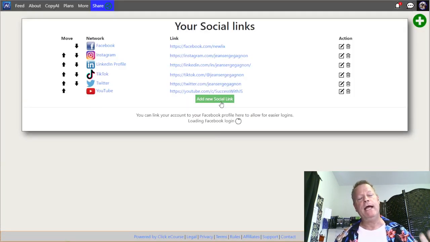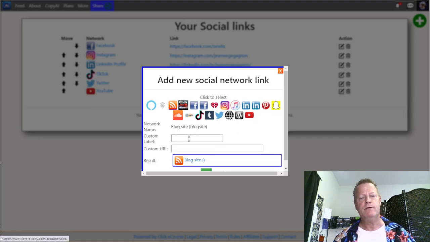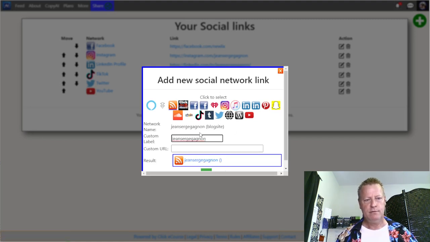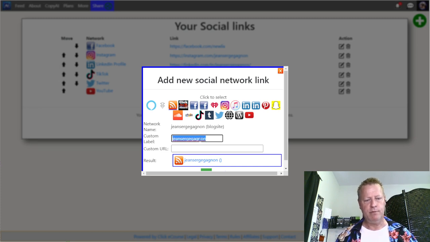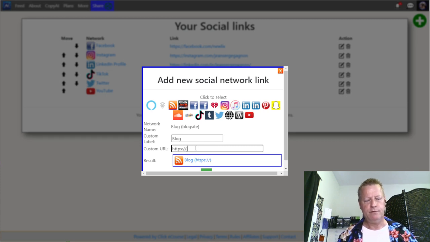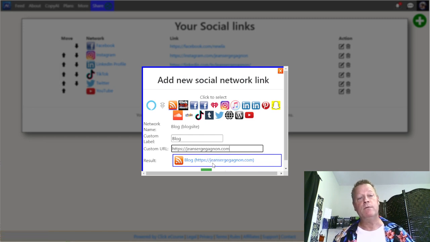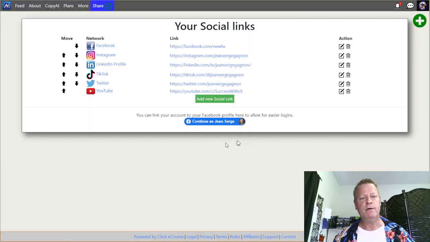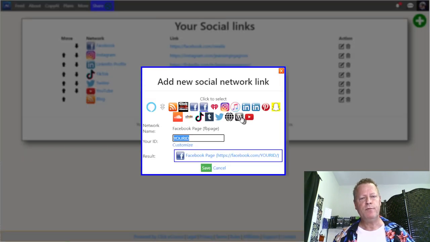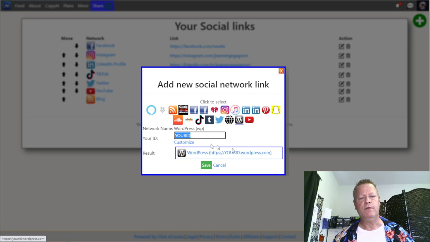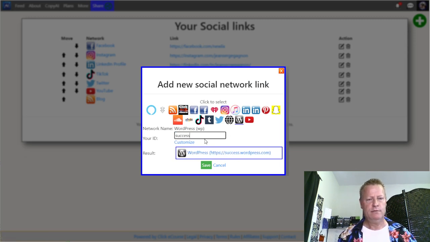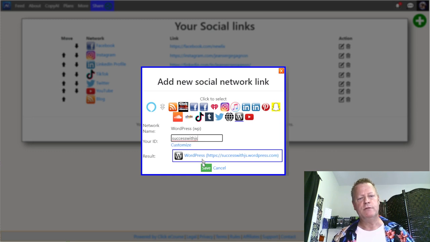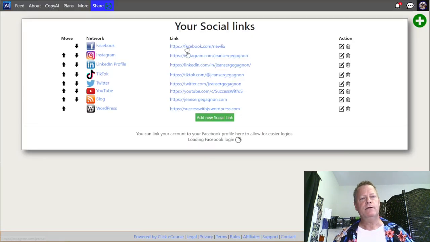And as you can see, when we're adding these, you can actually see down the bottom here. Let's say I have a blog site. Let's say my blog. I'll just call this blog. And I'm going to say my blog URL, right? As you can see, as I'm typing it down here, it actually shows me what it will look like on the site. So if I want to add, say, for example, WordPress.com, I think this is what I have for WordPress, but I'll just put that like that. You can see that it adds it down here. It shows me the URL, and I click on save. So it also shows up right here what they are.